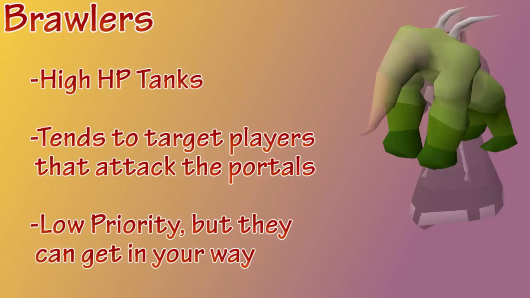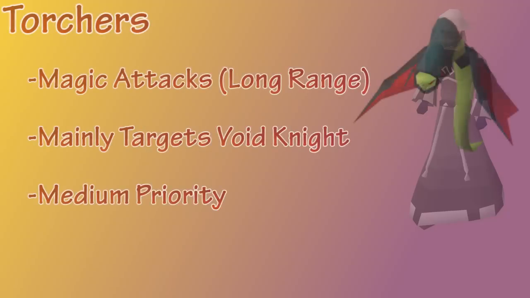If you've seen the ape guards at the temple and Ape Atoll and you know how these work, even if you click on the other side of a brawler, your character's not going to run around it. You have to make sure to run around the brawler yourself, which is a little annoying, but it's really easy, so whatever. The Torture will use a magic attack and has a main goal of attacking the Void Knight.